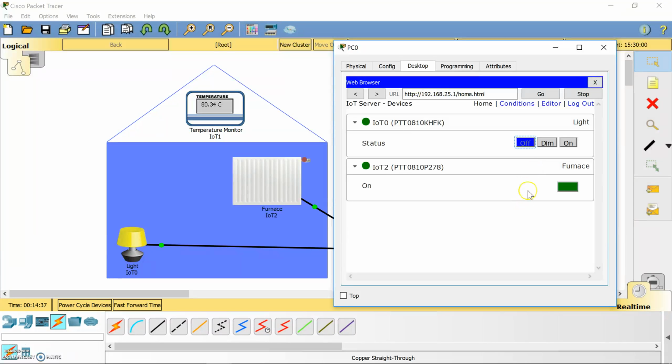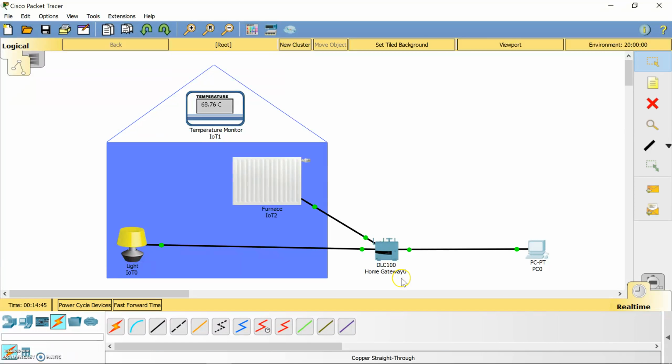configuration and remote control of your devices, with that functionality included into Home Gateway features as an Internet of Things registration server, and you can use your web browser built into your PC in Packet Tracer to control your devices remotely. Just imagine that you are sitting in another city, being connected remotely to your network that is controlling your devices in your home, and you can change your temperature, your light, and maybe you can brew coffee remotely. Try that. And that's the end of this video. I hope you enjoyed it.